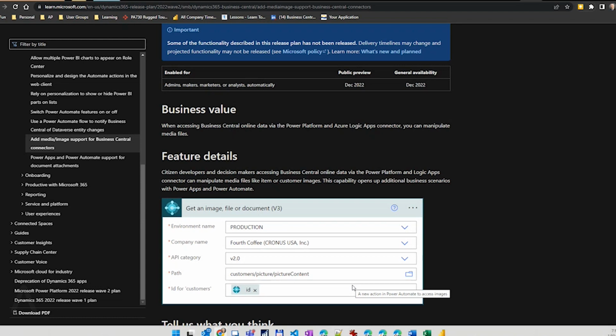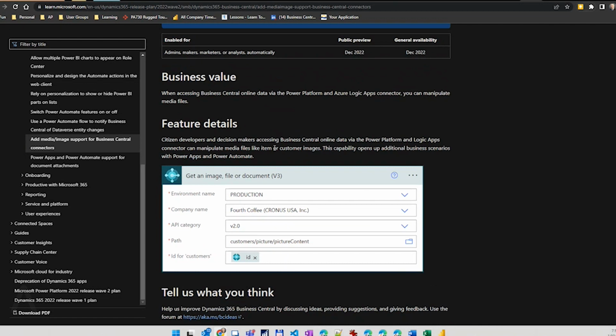In other words, you can use the API to extract media files from BC. If you want to get all the images for customers, you can say get an image. You can use this specific action, and you can do the same with updating them as well. You can both set and get images or any file attachment for that matter.